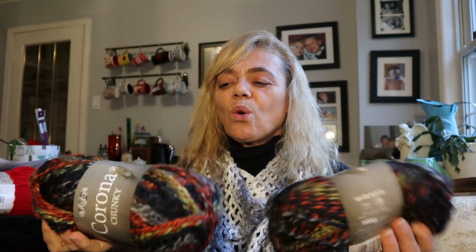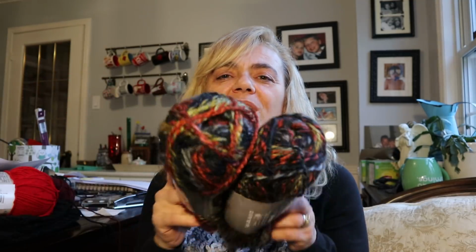Look at this. This is called Corn Silk. And you know what? This is my guilty pleasure because this stuff's not cheap. I think this was like $9 a skein, and I got 2 skeins. Each skein comes with 170 yards. So it's a cowl. That's it. And this is a $20 cowl. But I couldn't resist these colors. And like I said, King Cowl, I don't know why it's different. It just is. And I don't understand why, because it is just acrylic.